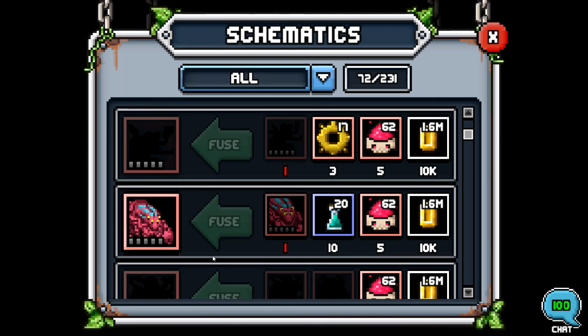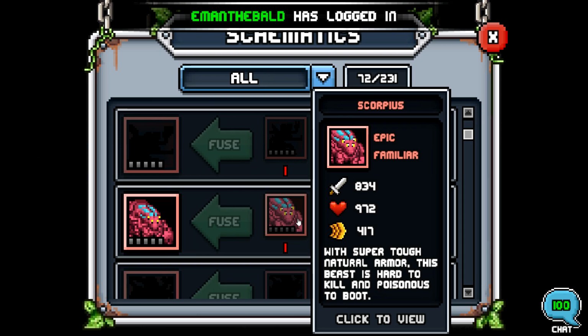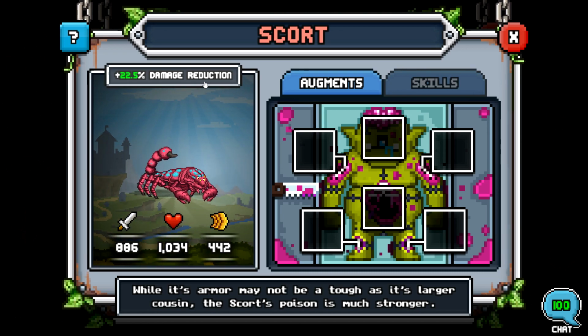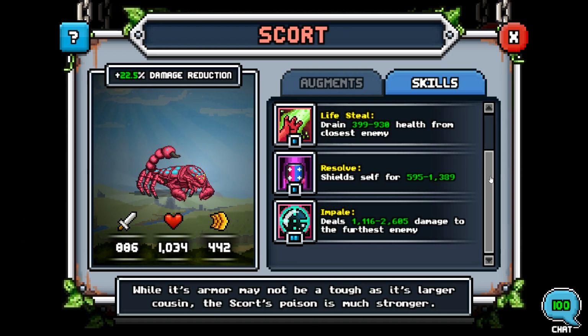Starting off our list is going to be Scort. You can get him from Zone 7 Dungeon 1, and you're going to need Scorpius, which is the epic boss. You're going to need 10 mini serum. Now, mini serum is quite rare, but it is really worth it because this is the best non-expedition epic tank. He is better than some of the legendary tanks in my opinion as well.